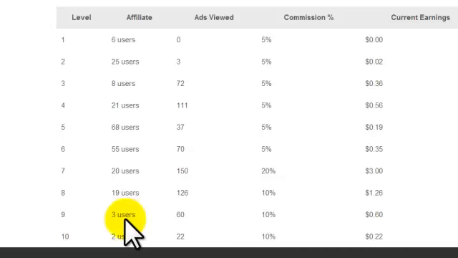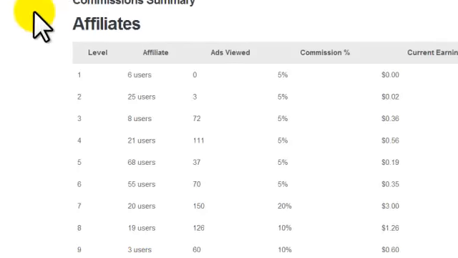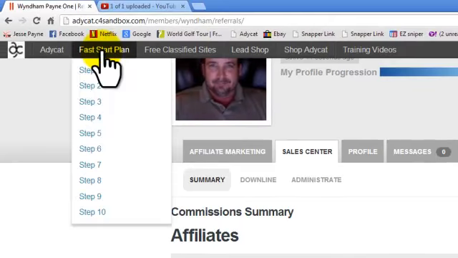Level 9 kicks in when you have 9 users on your second level. 9 users on your second level, this 10% kicks in. All right, now level 10 only kicks in when you complete the 10 steps of the fast start plan.